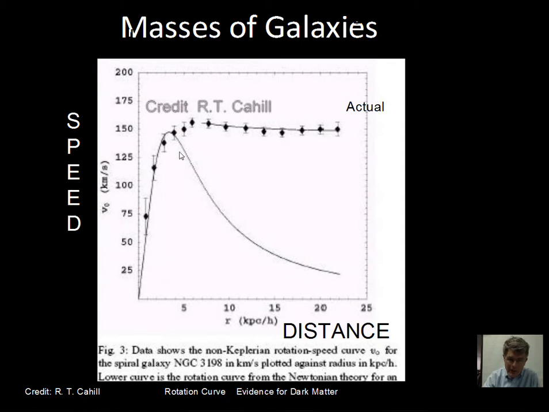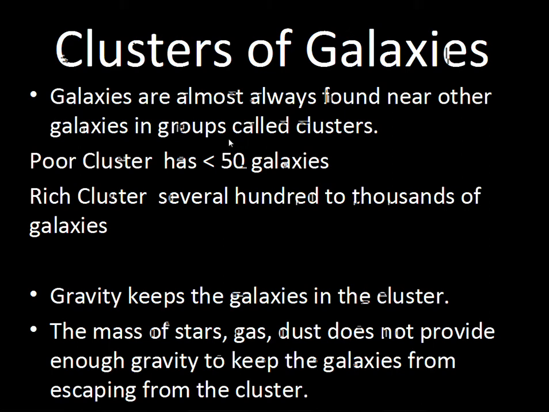Instead, what astronomers find is that the speed of stars at great distances from the center of the galaxy maintains a certain value. This requires extra mass as we go outward. Only the mass inside the orbit of the object contributes to the orbital speed, and as we're going out here, the mass inside these orbits must be filled in with something that creates gravity. It's not stars, gas, and dust, it's dark matter. We'll get back to that.